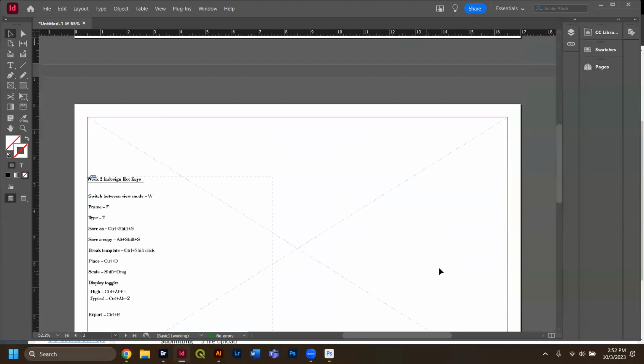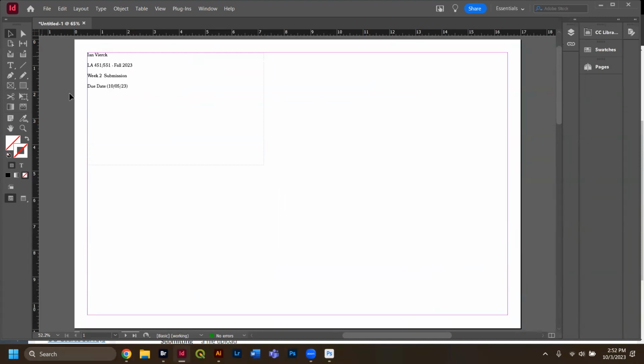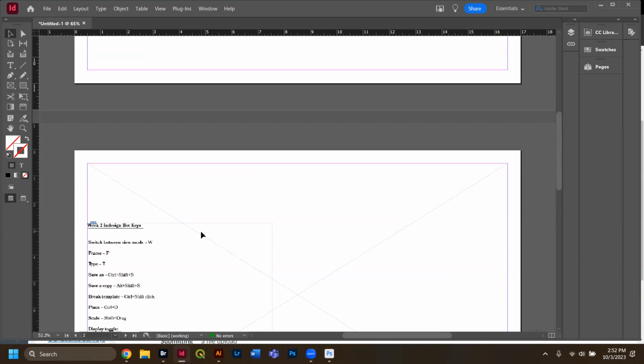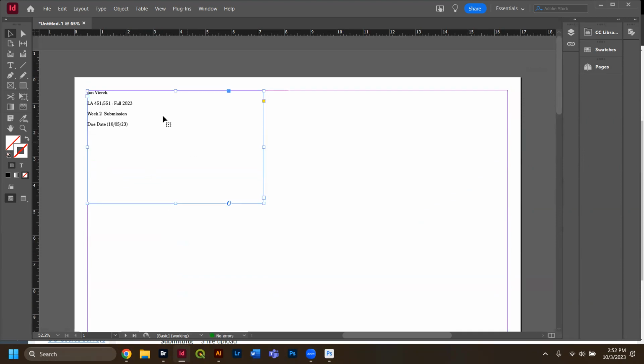So it's important to know about this template we've set up is that you can actually break it. So let's just go back here to double check. Yep, Control, Shift, and click. And that allows you to break through the template. And for example, if you use this as a template for next week, you can break it and just change the date and your assignment title, and then you don't have to type out or remake a title every time. So that just can make things move a little bit faster for you.